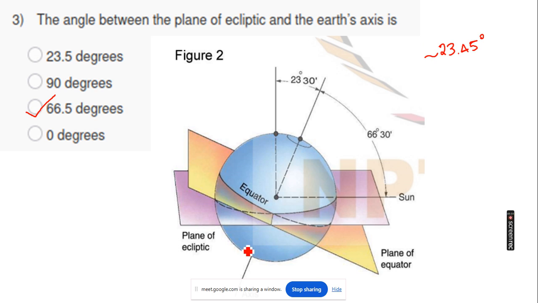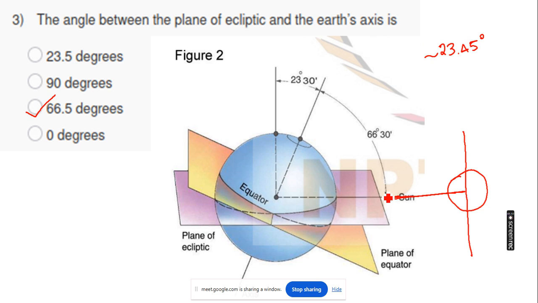And now we know the Earth is revolving in an elliptical orbit around the Sun. So that elliptical orbit is actually perpendicular to the normal. The Sun doesn't have a tilt. It is properly aligned like this. So the orbit is also perpendicular to the Sun's axis. So because of this, we have a plane of ecliptic, which is basically an imaginary plane that bisects both the Earth and the Sun. So it is perpendicular to the Sun's axis.